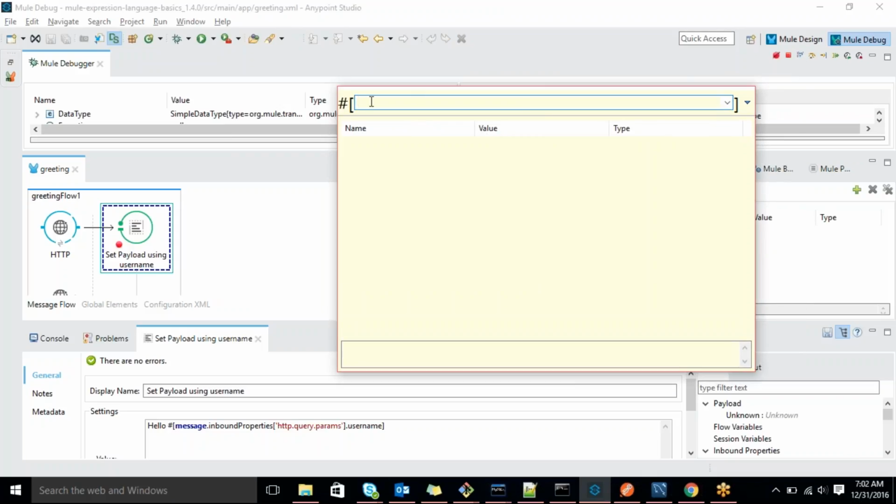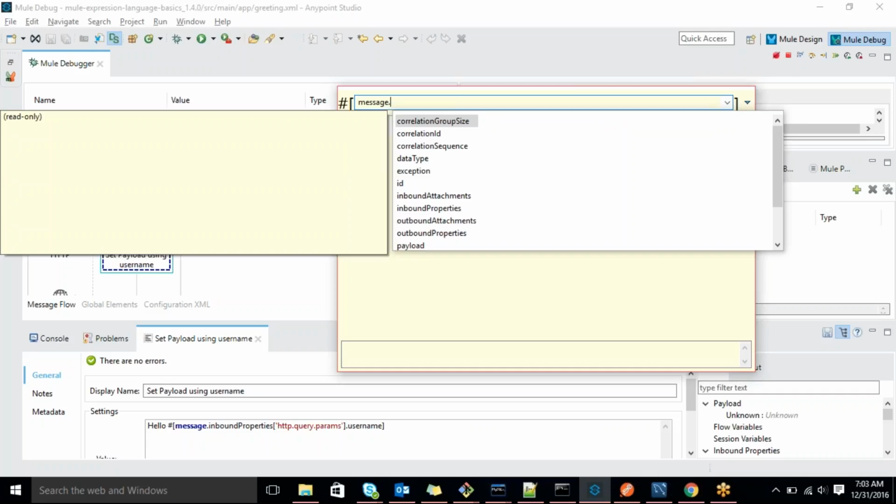In the pop-up, it is already under hash square bracket, and this is exclusively for Mule expression language. We can check it in running mode, debug mode. Here we can check what message we are getting, what payload we are getting.